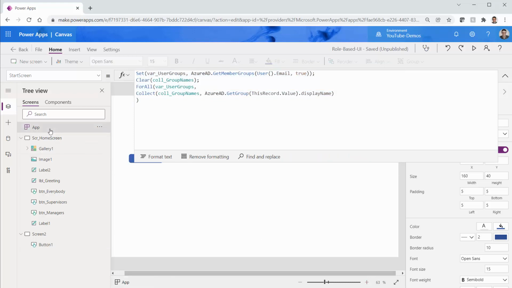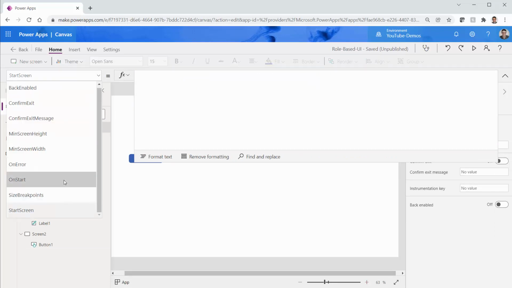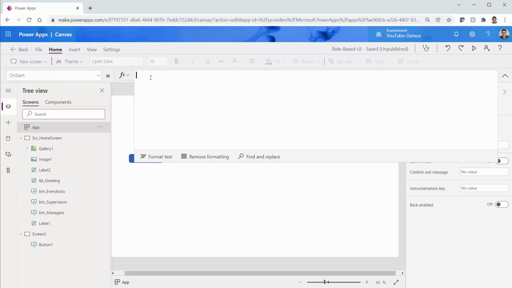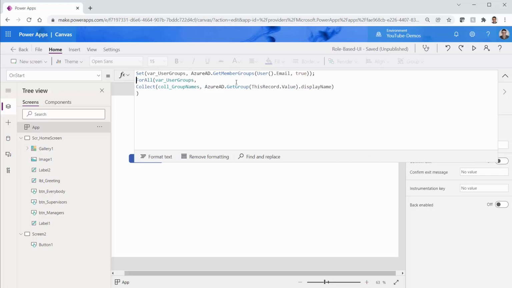So I pick the app, I go to an event called onStart, and I just paste the entire code here. One more thing, we don't need this clear anymore because this code runs only once. So there is no way that the group names can be added again and again. So we get rid of this one too, save, and the application is ready to run.